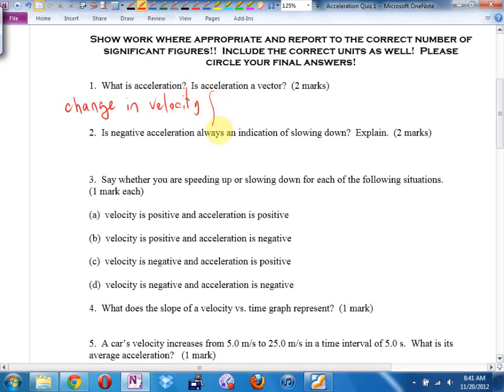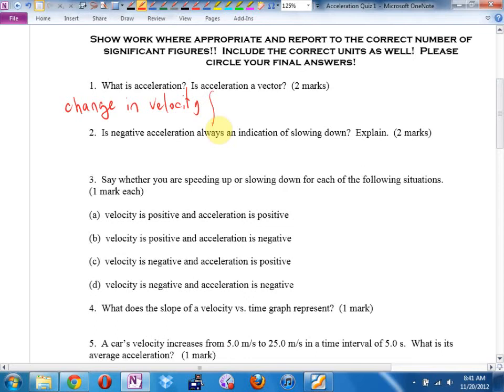Anybody else write something else that they want to try out? Call it out, and I'll say yay or nay. Really? Everybody wrote change in velocity? Yeah. Slope of velocity time graph. I'll take that, but sure. Acceleration is the speed traveled in meters per second. I'm going to actually say no. It's not the speed traveled. It's the change in speed. Speed is meters per second. So I'm going to be fussy and say a half mark. Anyone else?